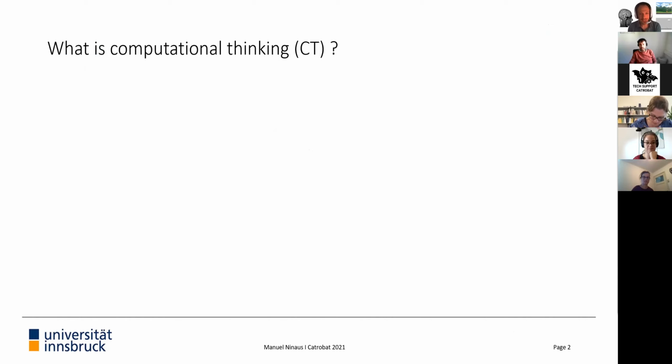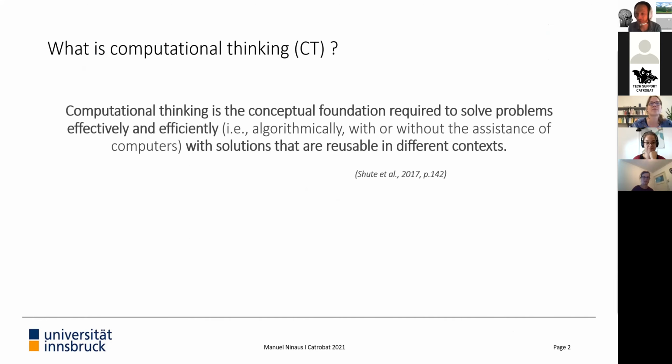Well, I think at this event today, where we dedicate a whole day to computational thinking, I can skip most of the basic introductions into the topic. And actually, a lot of the things I wanted to say have already been said. And it seems that we are all a fan of Valerie Shute, because I also used this definition by Valerie Shute to start into this talk, as she argues that CT is the conceptual foundation required to solve problems effectively and efficiently with solutions that are reusable in different contexts. So it addresses more or less general problem solving in different contexts.